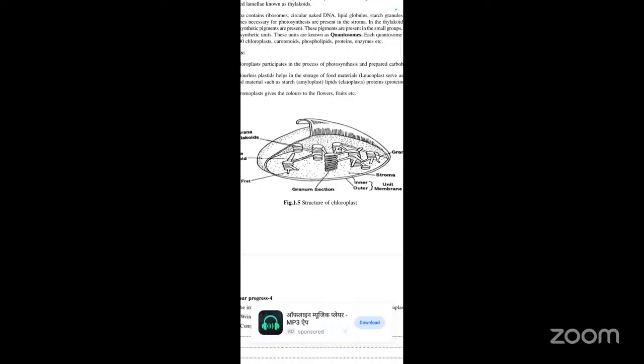It plays an important role in heredity as it consists of DNA. The characters are carried by the chromosomes through the genes present on the DNA, and are passed from one generation to the next generation. The nucleolus present in the nucleus plays an important role in the synthesis of ribosomes. In the nuclear sap, DNA replication and RNA transcription take place. The nucleus controls the metabolic activities of the cell. These are the functions of the nucleus. Next one is the nucleic acids.